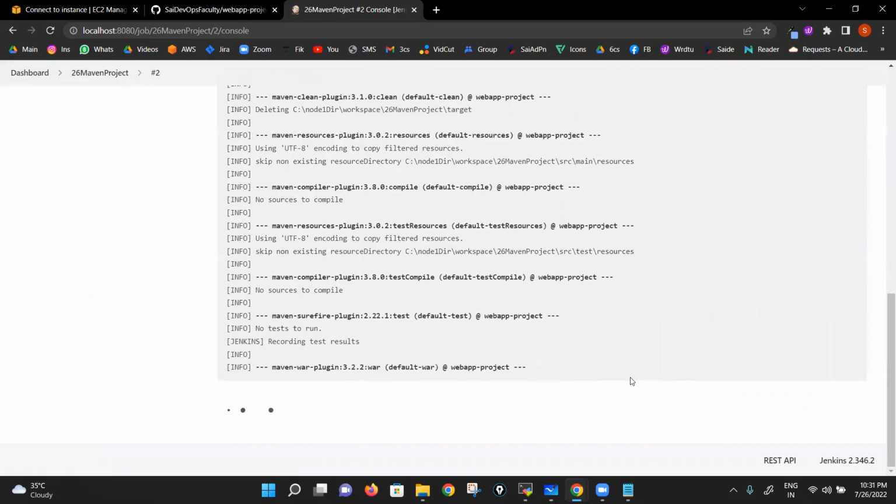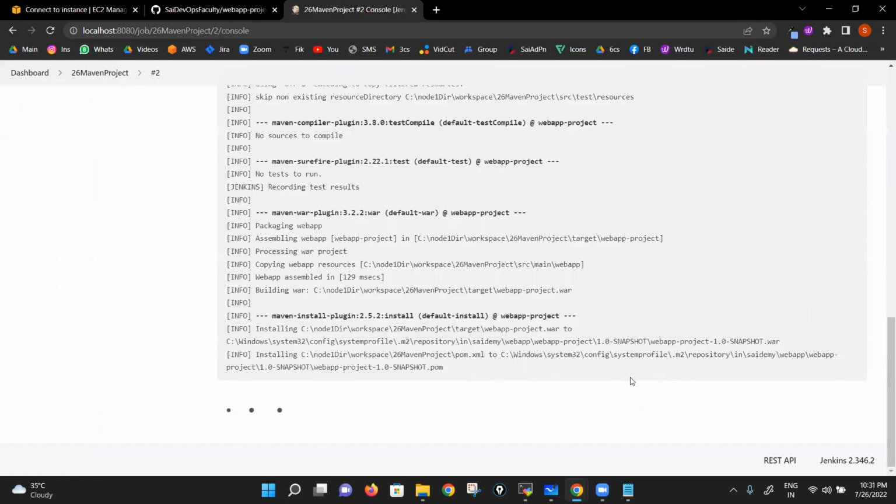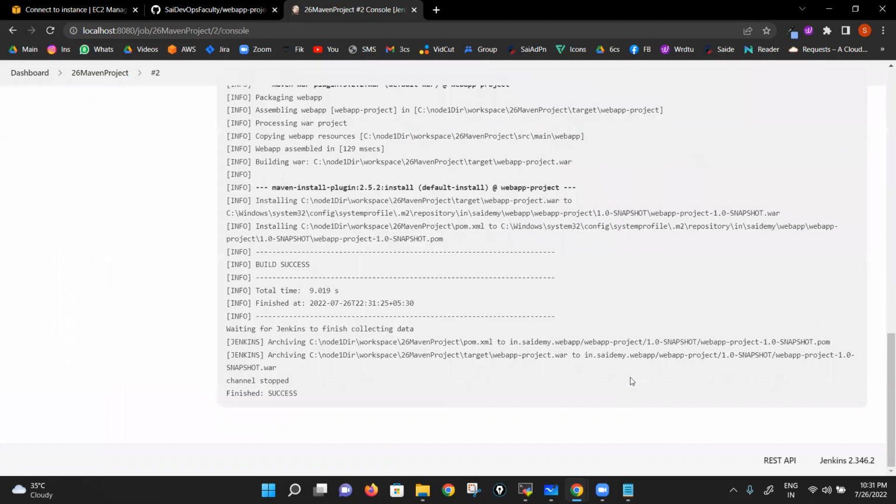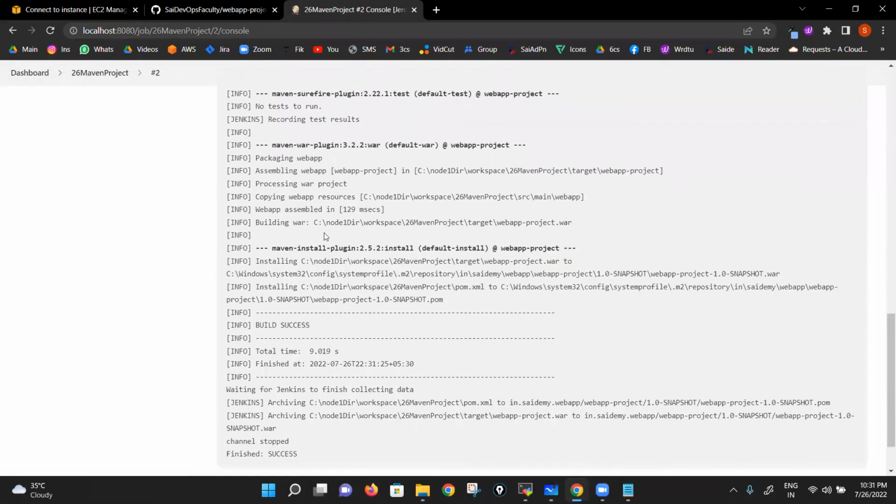The second time also it would be fast, because the plugins and everything were already downloaded the first time from the central repository to the local repository. That's why from the second time onwards it won't take much time to build the same project. So it created the WAR file. I think the second job also got executed in node 1 only. Yeah, you can see the WAR file got created directly inside node 1. There is a building WAR somewhere. Yeah, you can see the same place.